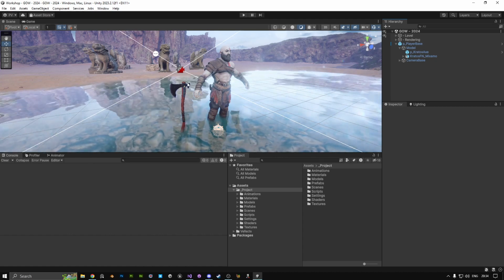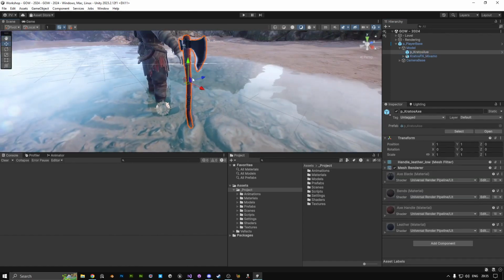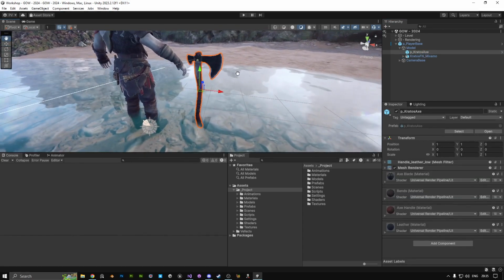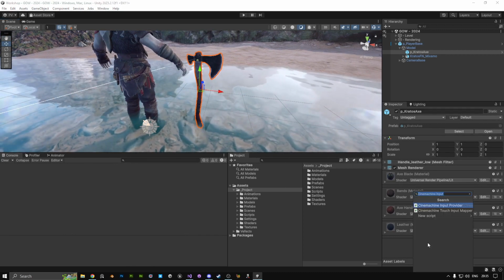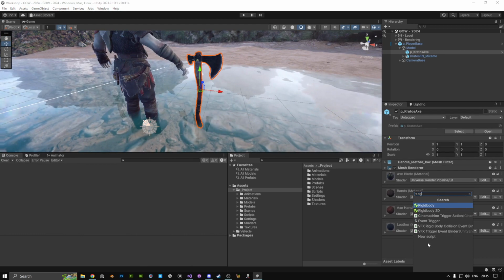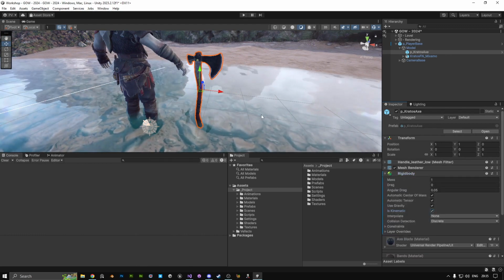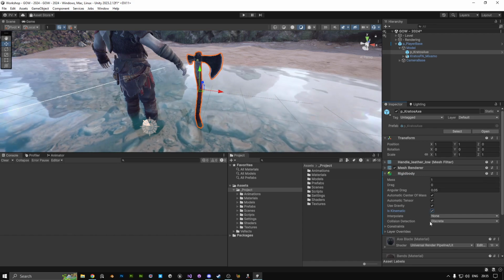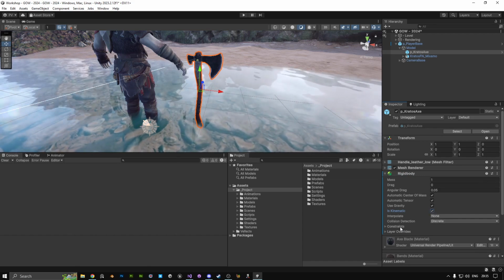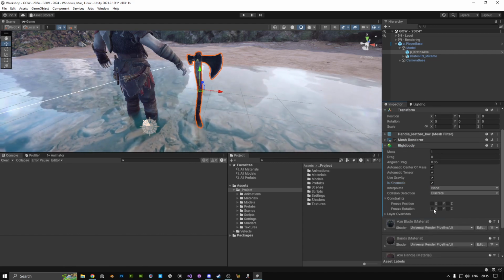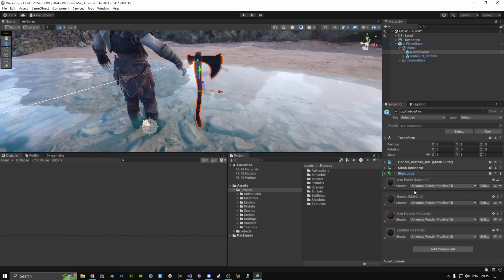Okay, let's get going. We're going to try something. So I need to set up the axe. I think we need a collider on this axe, and we need a rigid body. So I'm going to add a rigid body. Starting off is kinematic, meaning I want it to follow the hand, so I'm going to have is kinematic by default. I'm going to constrain the rotations because I'll do that myself, and I'm going to add a collider.